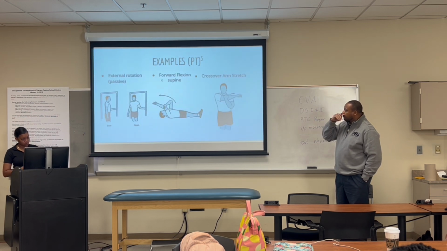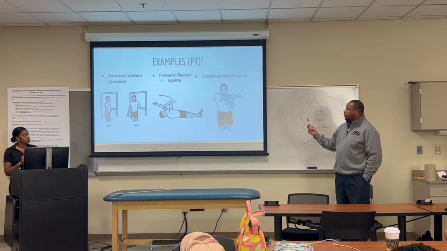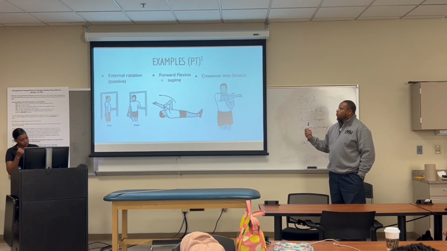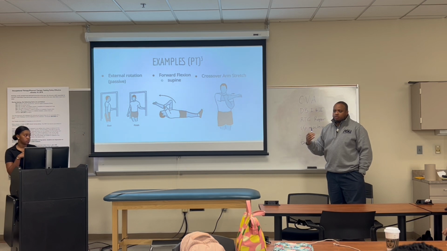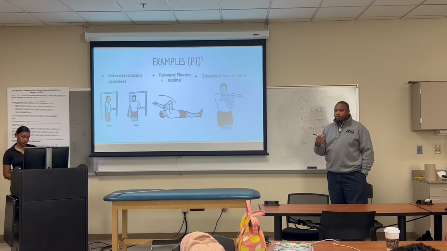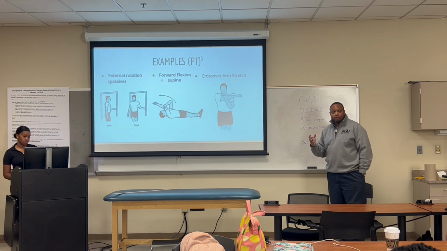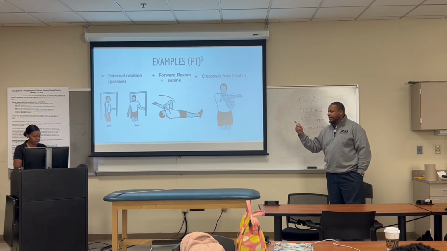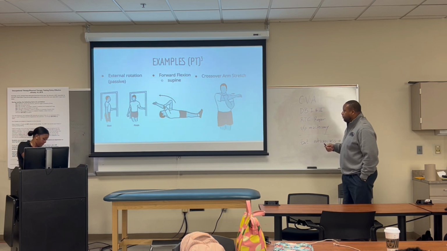All right, now, so when we say crossover arm stretch, so when we think about our exercises, we have to know why we're doing our exercises. We have to know the why to what we're doing. So when we say crossover arm stretch, which portion of the joint capsule is being stretched? Posterior. So make sure you know that. So whenever you're doing something, know what and why you're doing it. I'm saying that because you can see this on the exam, on the written exam. Okay? So make sure you know that.